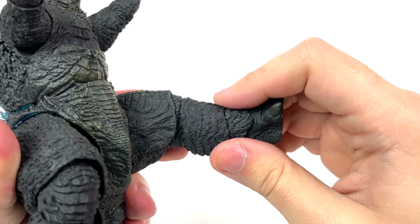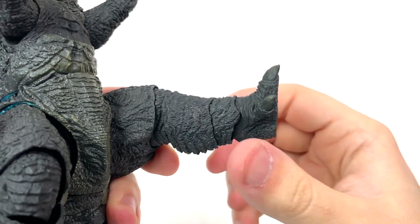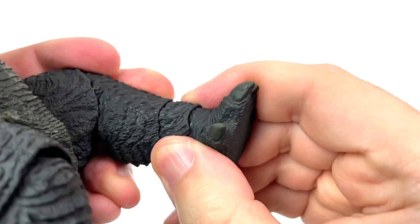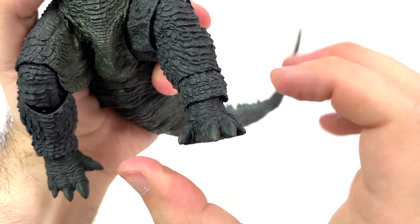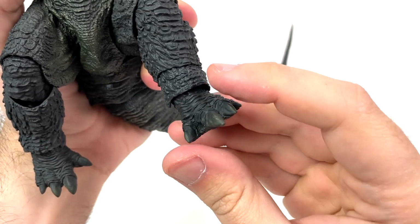We will be getting a bend in at the knee and a bend out at the knee. Nothing too crazy. Swivel, ball joint as well. Swivel, ball joint as well. Swivel, ball joint as well. And while not crazy, this pivot is rather riveting, but definitely inferior to that of Ultima.